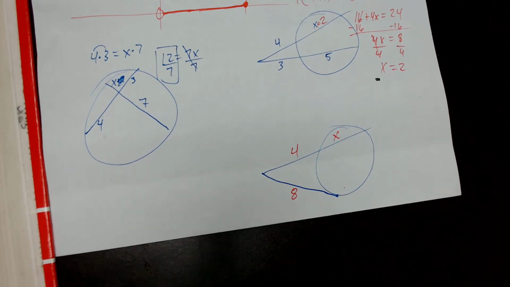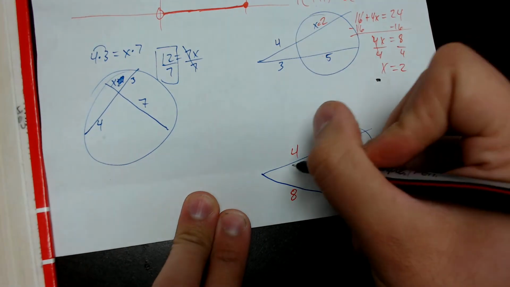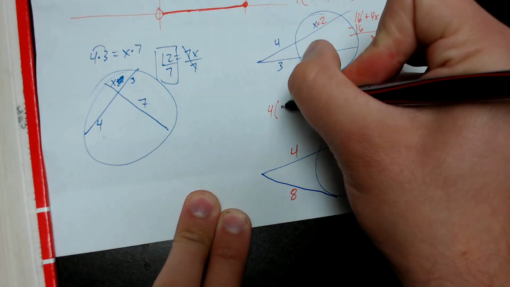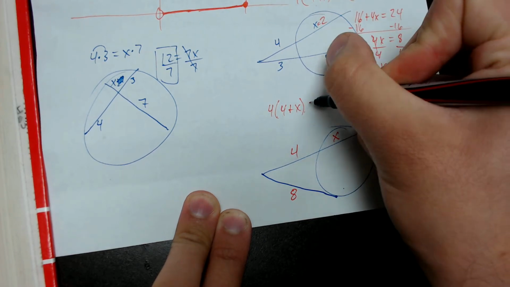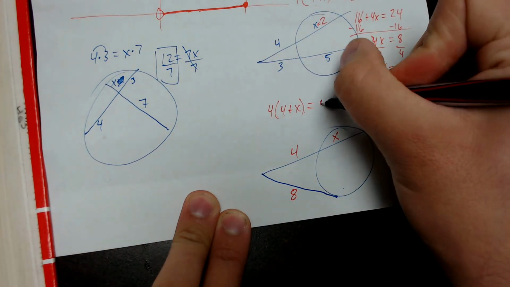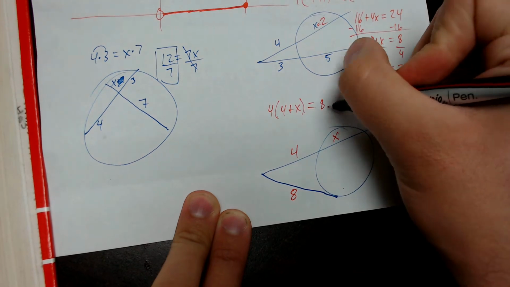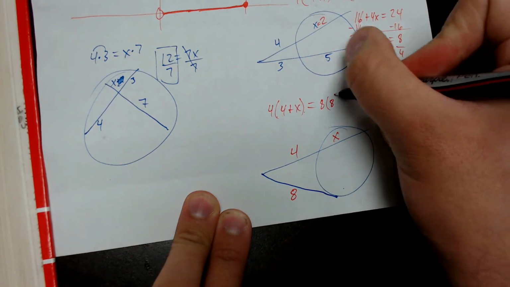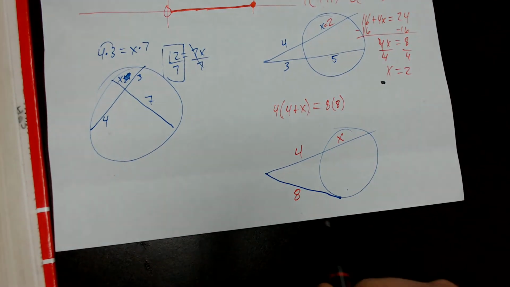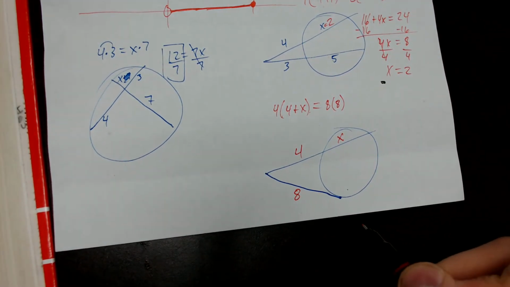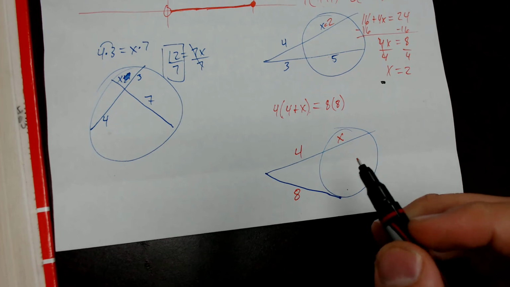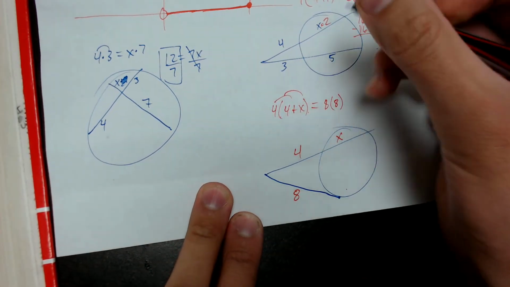All right, so it's the same equation, which is going to be the outside segment times the entire length of the segment. The top is the same, 4 times 4 plus x, and that's going to equal 8, which is the outside segment, times the entire length of the segment, which also happens to be 8. So same rule, but it gets confusing for some people when you see a tangent, because they only see an outside segment. Even if the outside segment is the only segment you have, then you can still use that for the entire length. So here we'll distribute again.